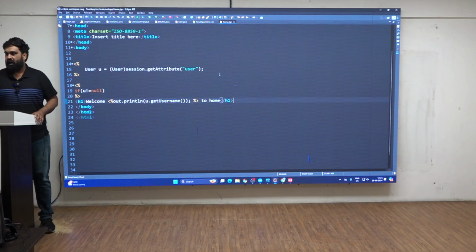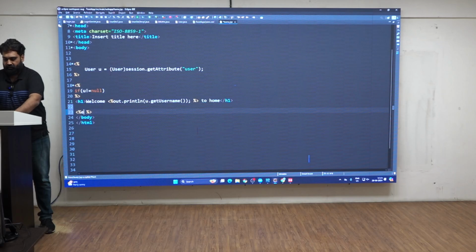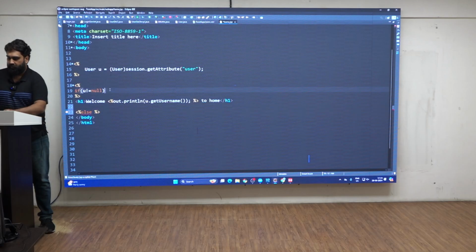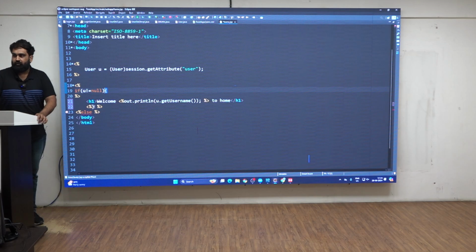For that, I will come down. I will write one scriptlet tag. I will say else. So the if condition I will start here, and I will close this if condition here. See, I do understand it is kind of confusing. If has started here, if is closing here.